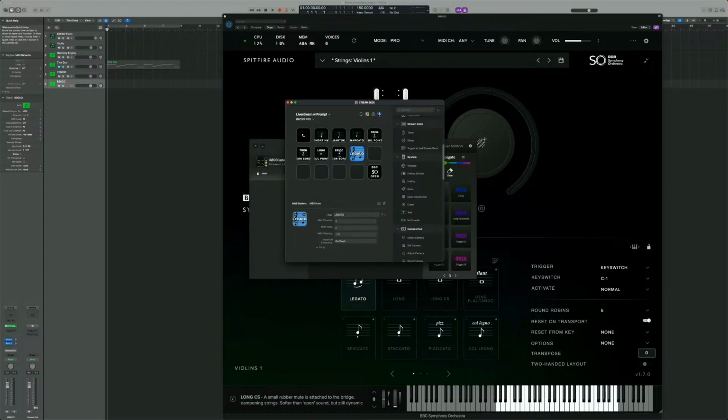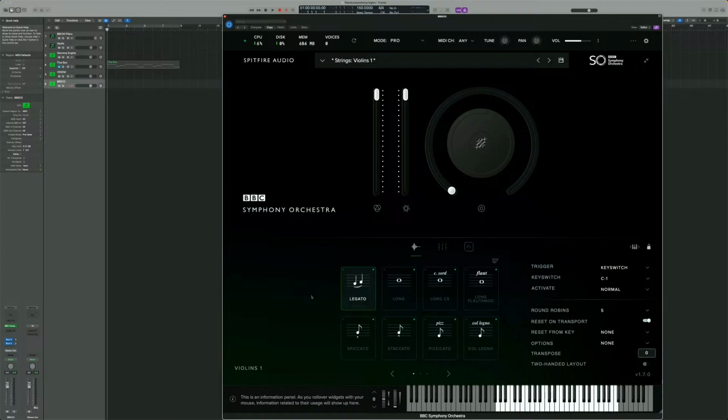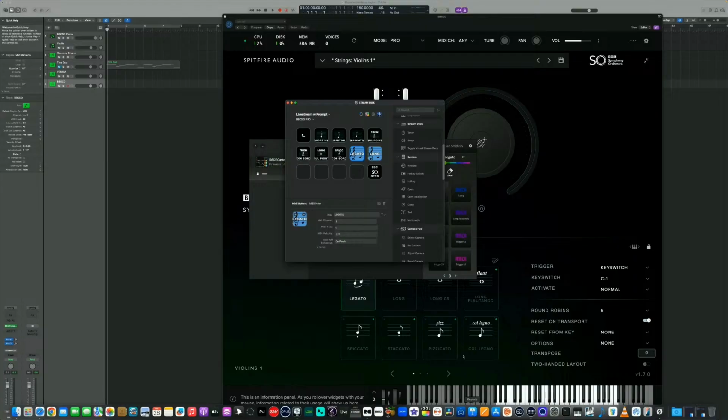And what you can do is, I might just copy that and then paste. And then this one, I'm going to call long. And it's kept all the other parameters, but we want the note this time to be 1. So we change that. So hopefully when I go back to selecting those two, let's go back to the instance of legato. And let's see if it works for long. It doesn't, for some reason. Let's just check the reason why. Could just be needing to update.